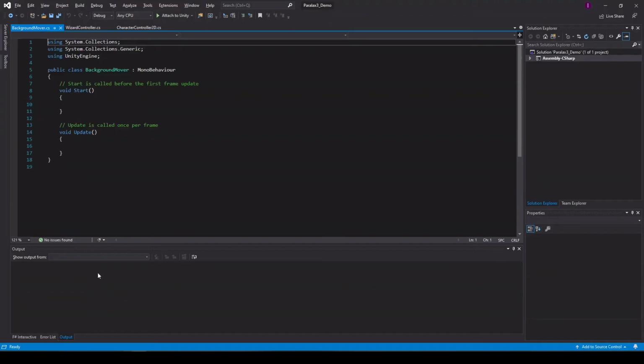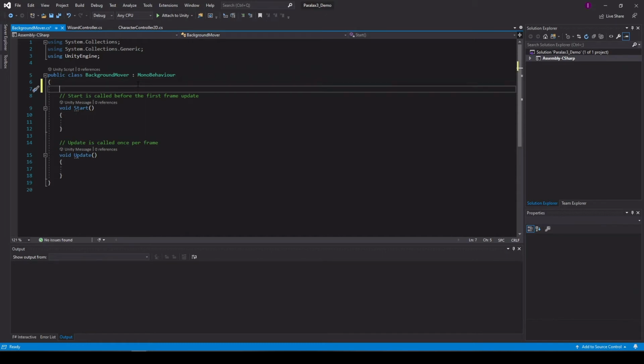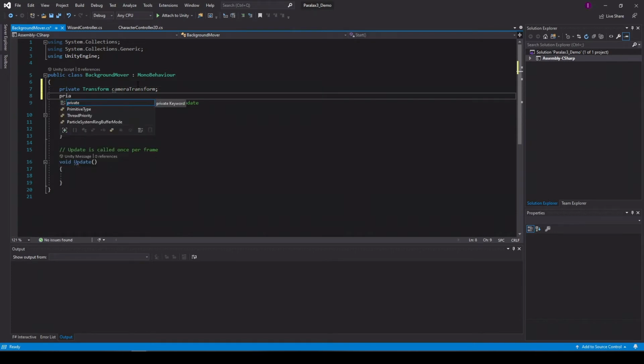And we'll open it. What we'll need here is we'll need to know what's the position of the camera, and we need to know what's the size of the texture that we're drawing. So let's create our camera. And we need to know our texture size.